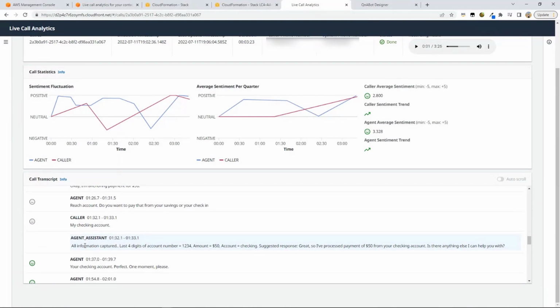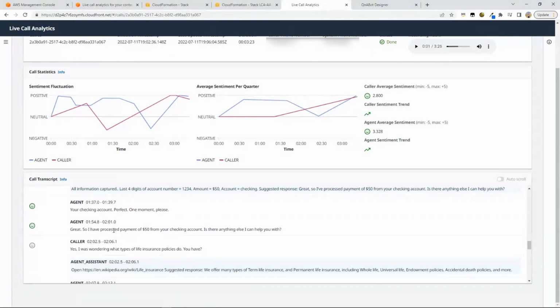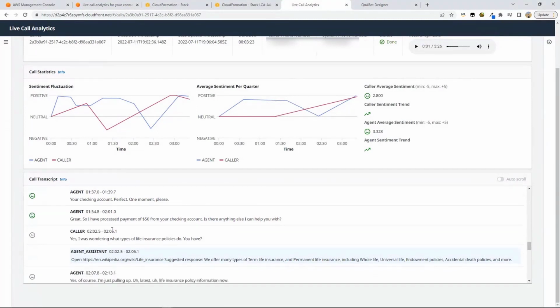And now the agent assistant confirms that it has all the information that Babu needs to complete the transaction. And this is where Babu would press whatever buttons he needs on his end to complete the transaction. Or potentially the agent assistant could be coded to automate that automatically, since it already has all the information. With some back-end integration, it could complete the fulfillment of that transaction. Okay, so this is another example of agent assist eliciting information and potentially automating a transaction.